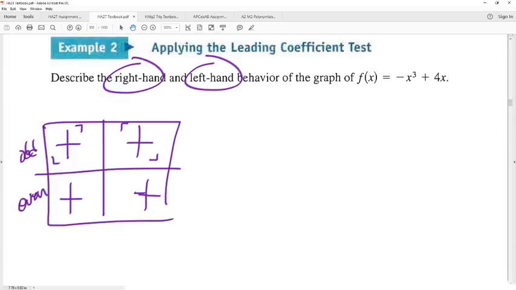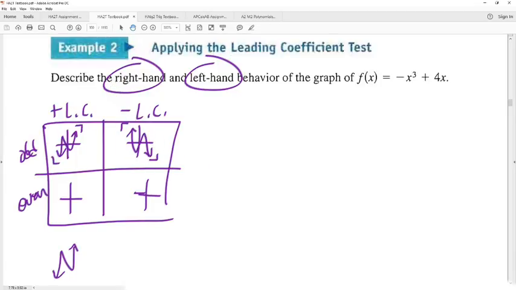But how do we know which one is which? This one is a positive leading coefficient. This one is a negative leading coefficient. One way I remember this is ends. Ends. A capital N. You see capital N? You see the end behaviors on the capital N? That would fit this one right here, which would make sense because the N is right side up. That's a positive thing. If I do my N upside down, it would be like that. It would have the N behaviors up, down, and that would be negative.